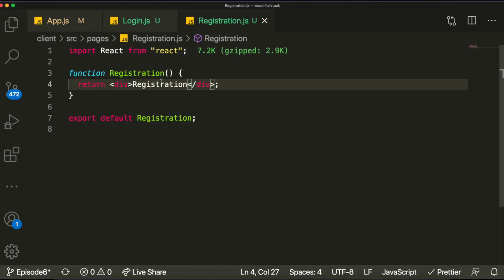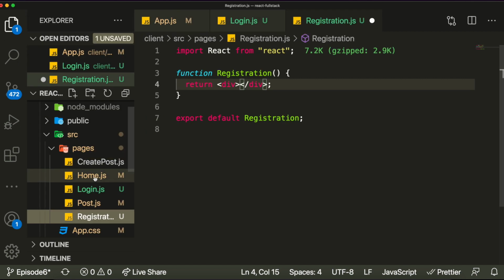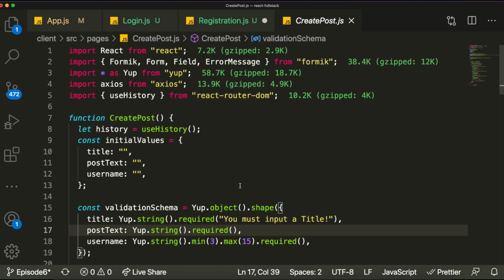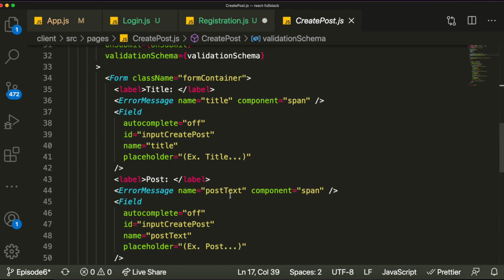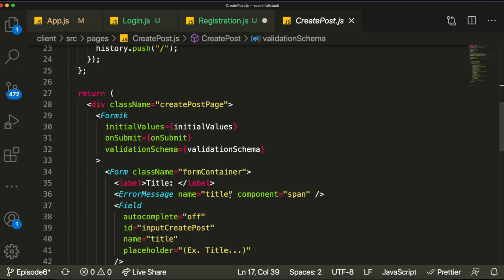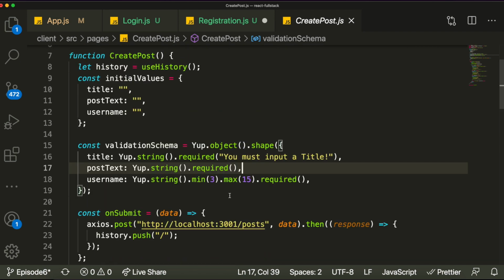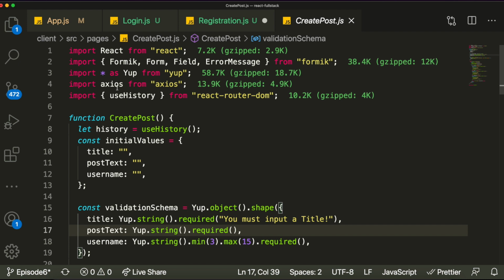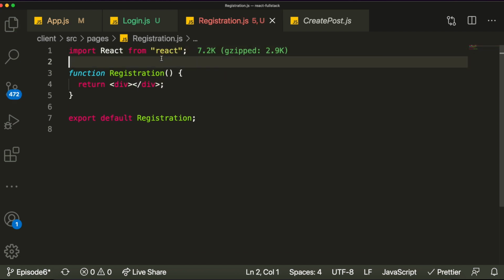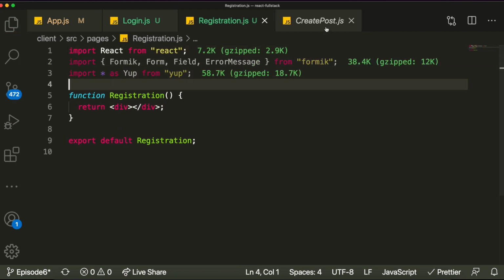For the registration, we can do it in many ways. I'm thinking that we can use the same format as we did with the create post component. As you can see, we used Formik and Yup to do some form validation, and since we already have all the code written, it's going to be very fast. It took a long time the first time because I went over everything, but now I'm just going to copy most of the code we wrote to make this go a lot faster. So for example, let's copy the import statements here at the top and paste them over here.